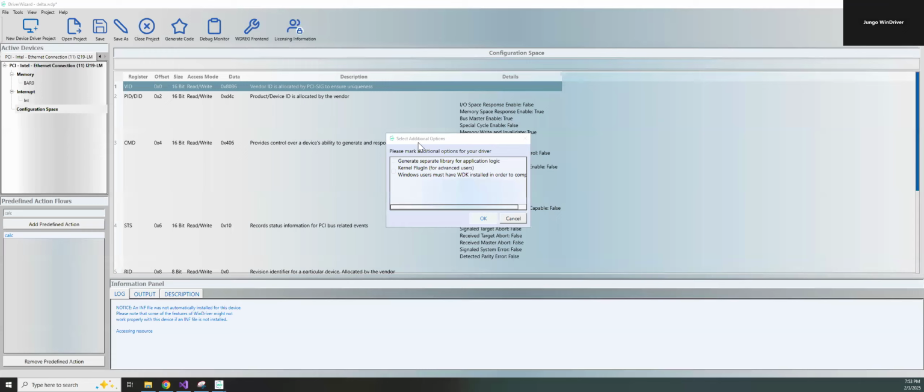Since it is an executable, it is a whole application, so we have the UI. We have a component in our code that includes the interface. If you click here, you will get only the logic, not the interface, and this way you can implement the functionality you've added with WinDriver in your interface, if you have one.